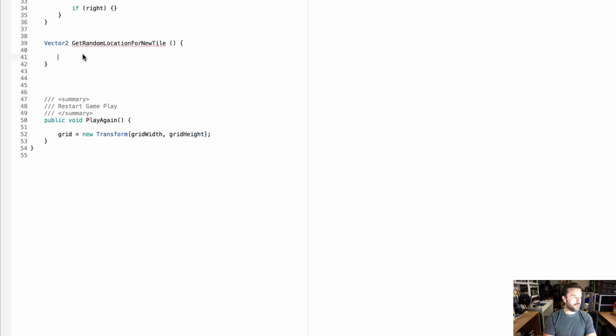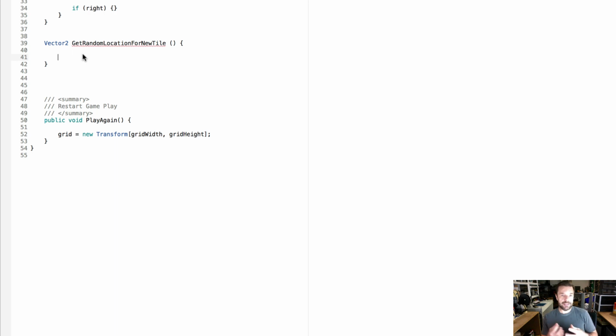So now, what we need to do is figure out the best way of creating this system of finding locations of tiles or blank spaces for tiles, storing them, and then returning that location. So what we need to do is actually store all of the empty locations that we have available.